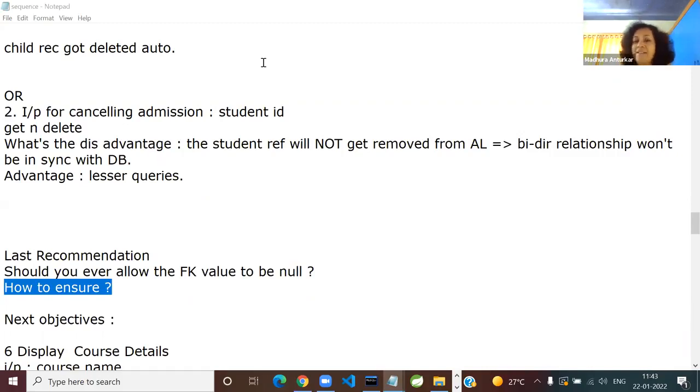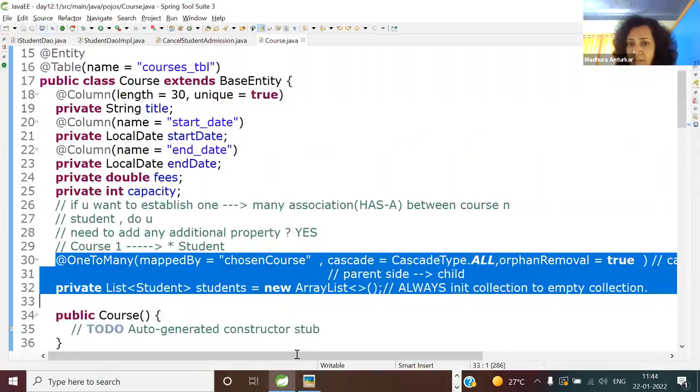Not null constraint, exactly. So here there is a property nullable. So how to ensure in database, not null constraint? What is the corresponding trick in JPA or the object world, in the annotation? So where is this foreign key thing, in student or in course? In student.